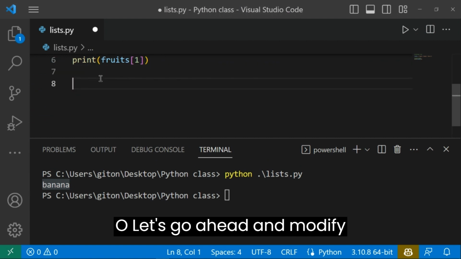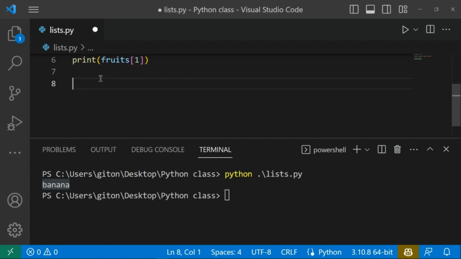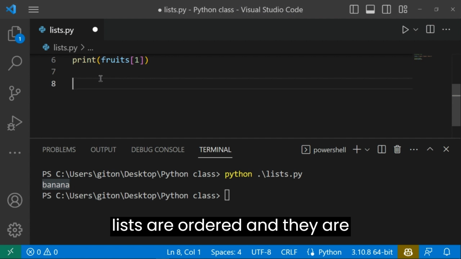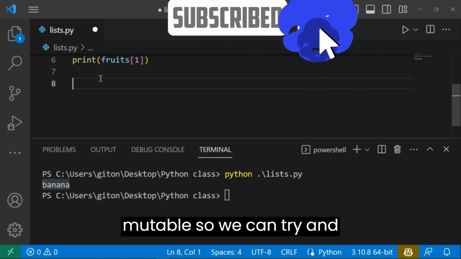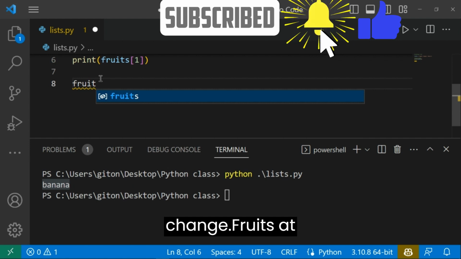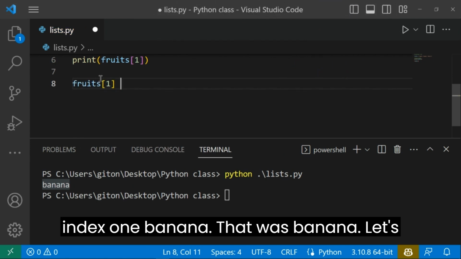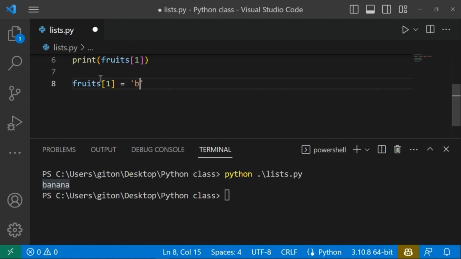So let's go ahead and modify the list items, because remember we said lists are ordered and they are mutable. We can change fruits at index 1, which was banana, and give it blueberry.